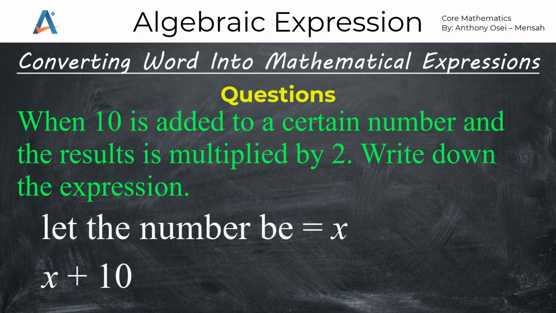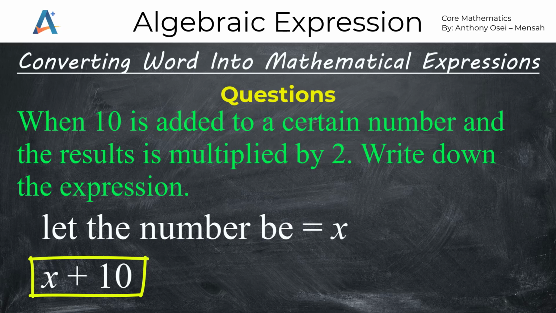Let's continue. So when 10 is added to a certain number, we will get the expression as 10 plus x or x plus 10. Now it goes on to say, and the result is multiplied by 2. Let me clarify something here. Result shows what you had after adding 10 and the number. And we had x plus 10. In algebra, we all know that x is a variable and 10 is a real number. They can't be added. If you say x plus 10, the answer will still be x plus 10 because they are not like terms. This is a variable and this is a real number. So this indeed is the result.